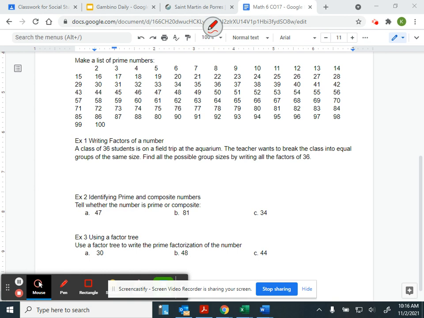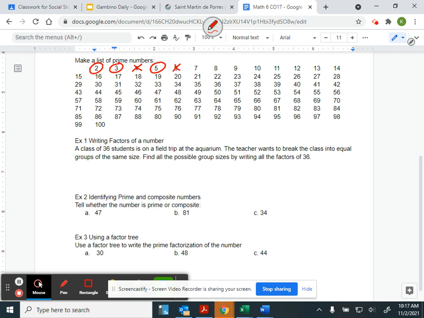Is 2 a prime number? Yeah, because the only factors of 2 are 1 times 2. Is 3 a prime number? Yes. The only factors of 3 are 1 and 3. We can't break 3 down any farther. We can't say, well, I can get there by multiplying these 2 numbers together to equal 3. It's only 1 times 3. What about 4? No, because we can do 2 times 2 equals 4. So it is not prime. What about 5? Yes. The only way we can get to 5 is 1 times 5. What about 6? No, we can do 2 times 3.